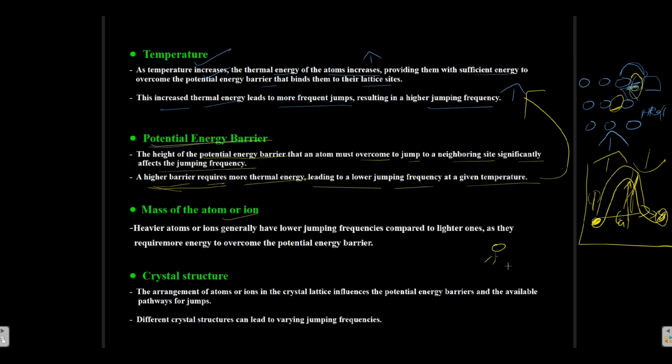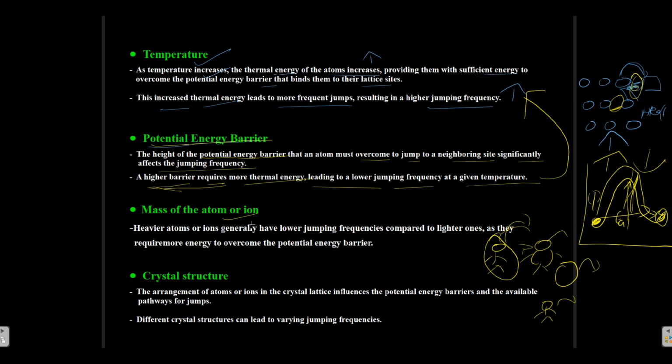Suppose there is a thin man and a thick man. If they have to jump a larger distance, who among them will jump farther? Obviously this one. This will require less energy to jump, right, than this person. I'm not trying to be a racist over here, I'm just trying to give an example. That means a heavier thing will require more energy to jump, and a lighter thing will require less energy to jump.